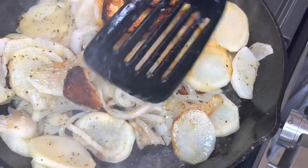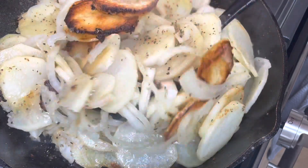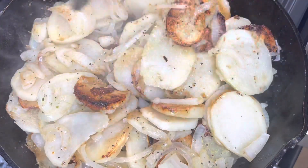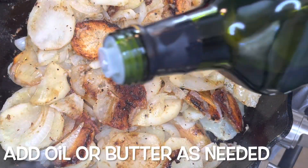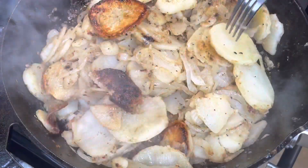Try to be careful with your potatoes so that they don't break apart. You want your potatoes to be nice and brown and have a nice crust on it — look at those potatoes! After you flip them, you are going to add some oil or butter if you feel like your potatoes are starting to stick to the skillet.